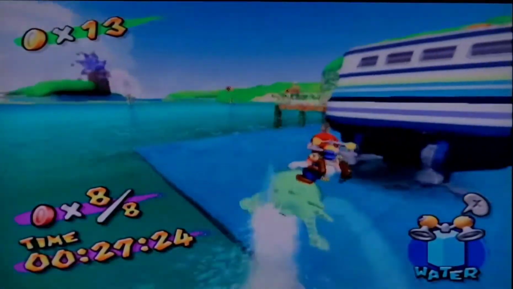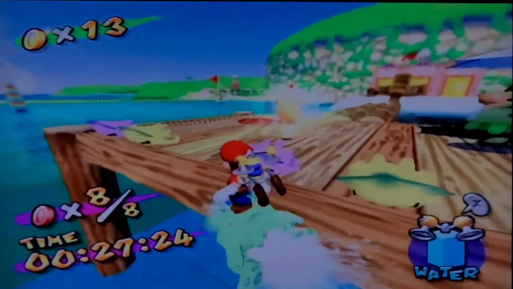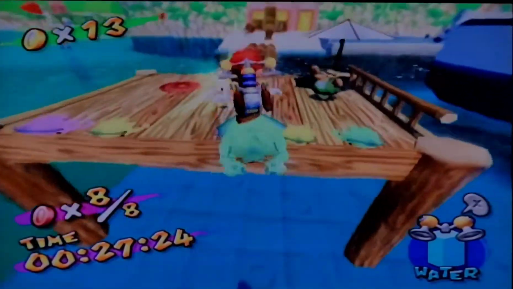shine sprite appears, you can't just get off the blooper. You have to collect the shine sprite while still on the blooper, and it's very easy to miss the shine, get into the logs, and die. I have done it many times before.